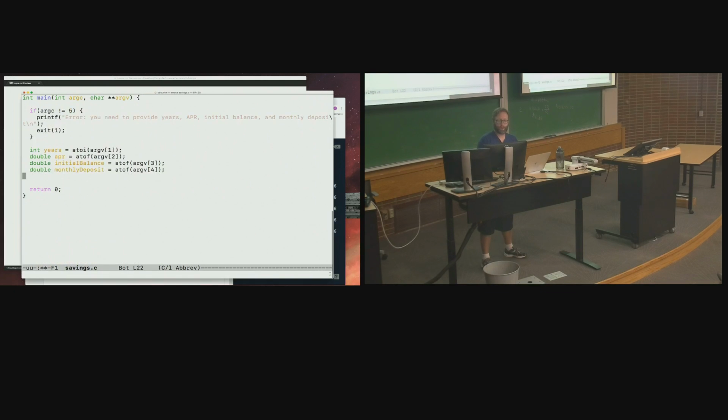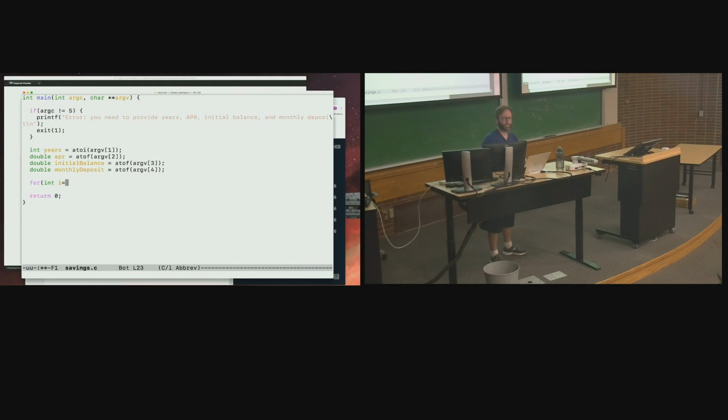All right. Now I've got my years, my APR, my initial balance, and my monthly deposit. Okay? But we need to write a loop to get that kind of a table there. What kind of a loop do you want to write? A while loop or a for loop? Do we know how many times we're going to execute this loop? If I said that I want to tell how much money I've got in 5 years, we know years. That's going to be 5. How many months am I going to want to run it for then? 60. Right? So let's do a for loop.